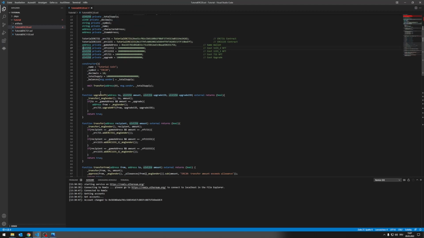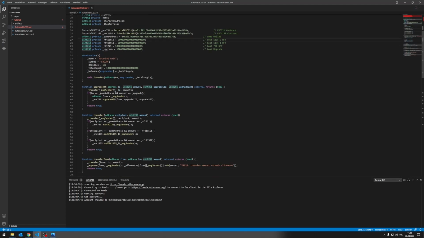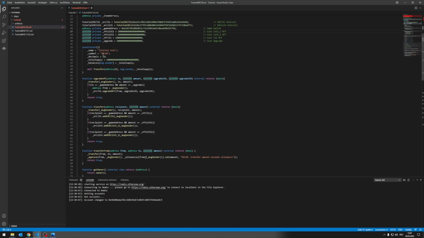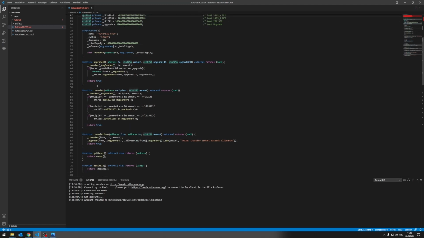Then inside the contract, we have the tutorial coin, and I call it ERC20, that you can see in MetaMask as your ERC20 coin. Then I built, excuse me, I built the function upgrade.